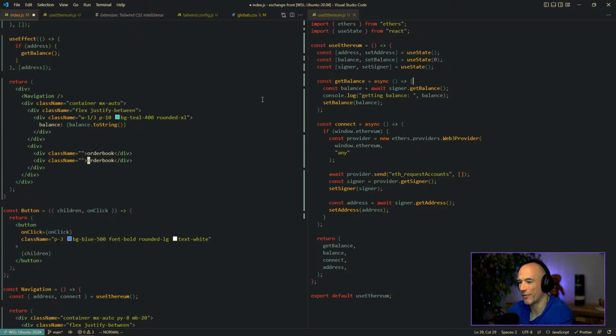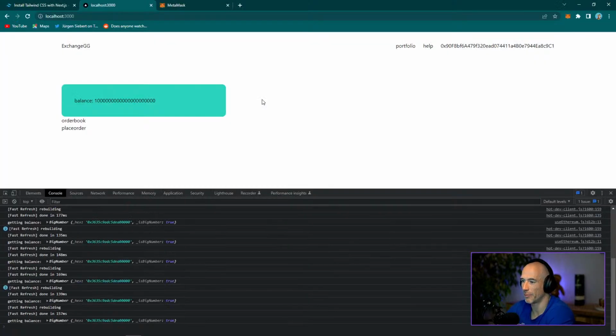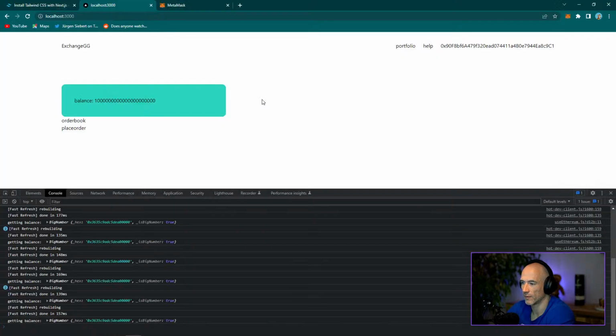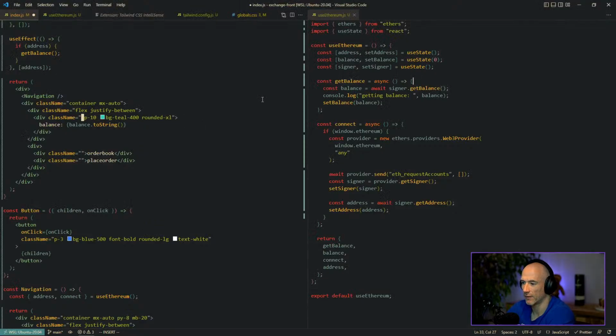And then we are going to have next to the order book. Maybe we should have some chart, but we're not gonna do this. So we're gonna say this is going to be the place order stuff. Let me see quickly what's going on. Yes, there's a balance can be there. Actually, this is already. Yeah, that's better. Maybe 12.